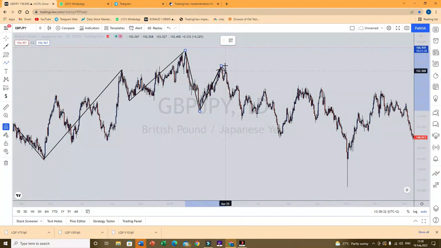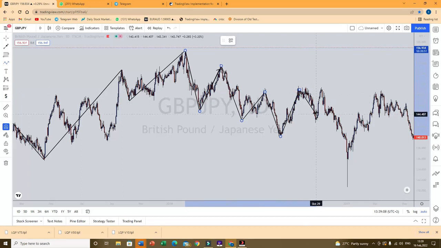Remember the rules. Price should not break the previous high in a downtrend, but it should break the previous low. So it's breaking the previous low. This is a break, so we'll refer to this as an impulse move. After this impulse move, we get another corrective move. This corrective move, remember, it shouldn't break this very high. After this corrective move, we get another impulse move. After this impulse move, you can see that this price is almost on the same level with this, so it's not really a break. So from here, this is a corrective move.